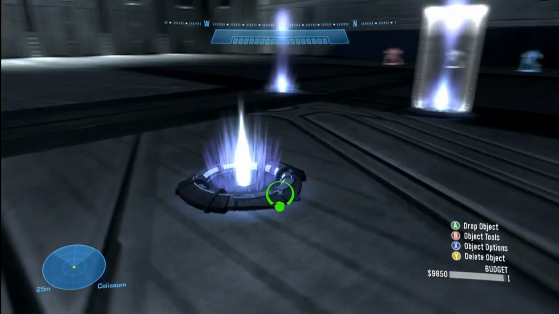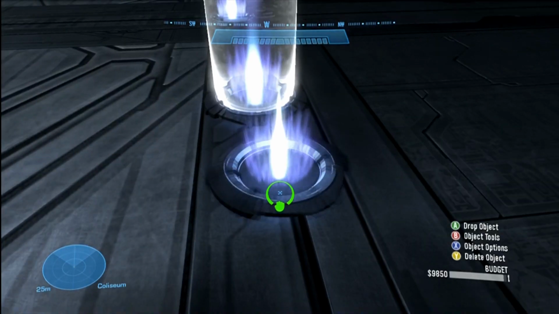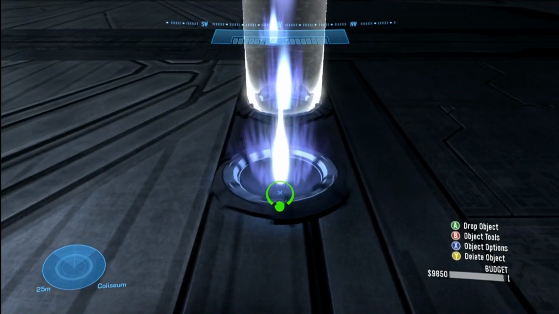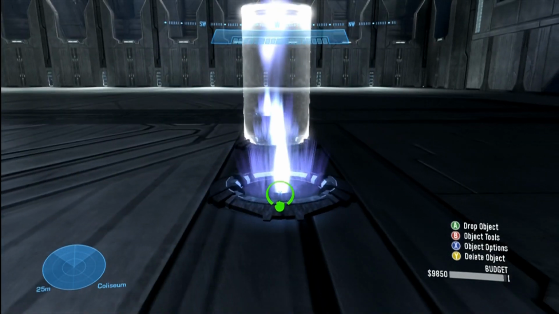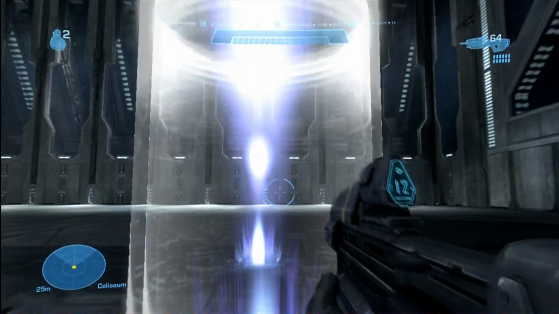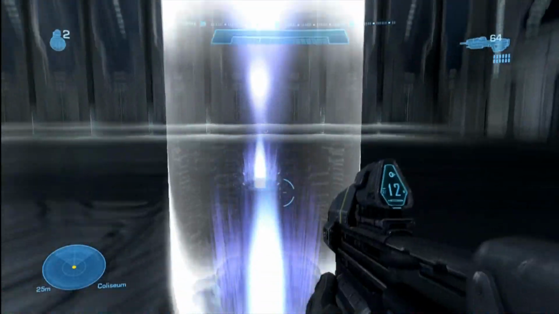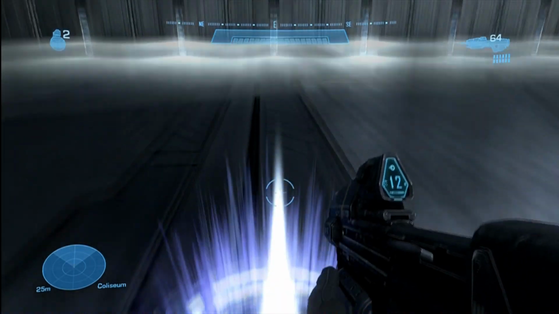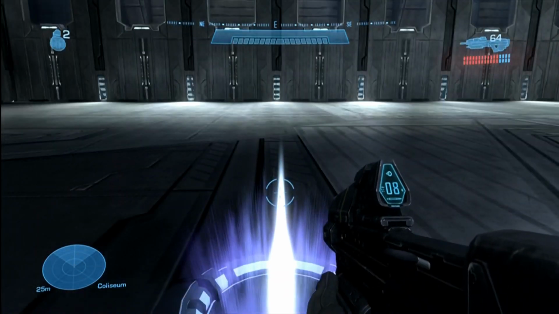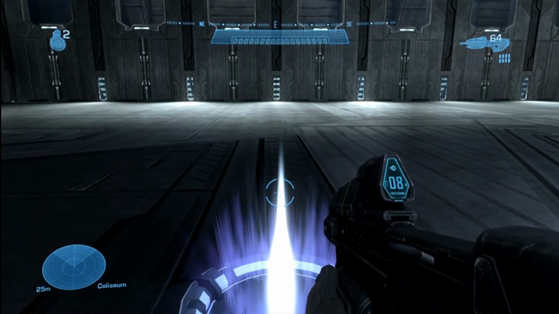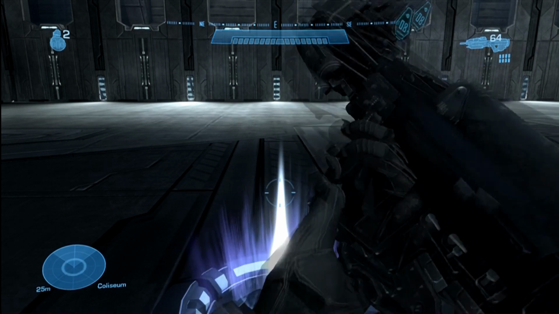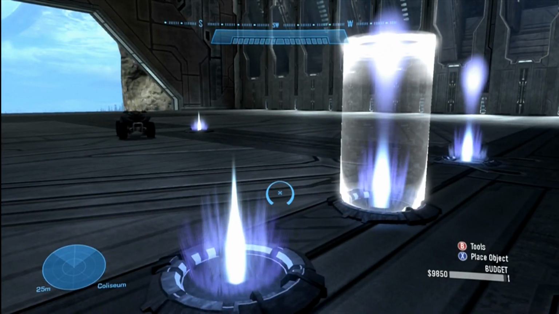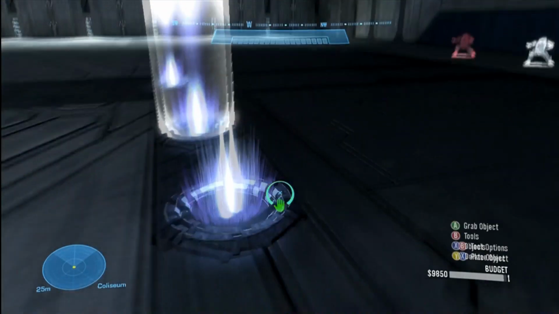So now if I want to, just for the heck of it, let's go ahead and make these guys face each other. Yeah, see, there you go. Now you'll always enter it, and that's really nice, especially if you're running away from somebody. You can now be facing that teleporter because you're running backwards through it, and you're still facing them when they pop out of the teleporter. It doesn't flip you around. So make sure you're having the teleporters facing the proper directions when you're setting these up.